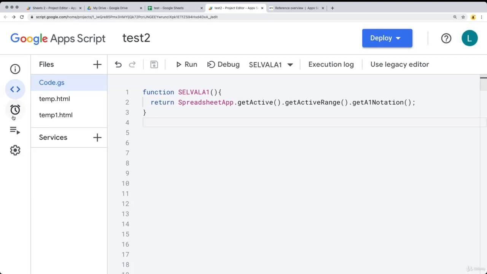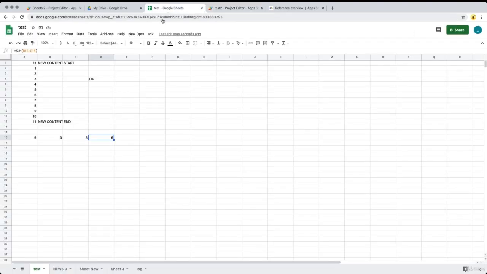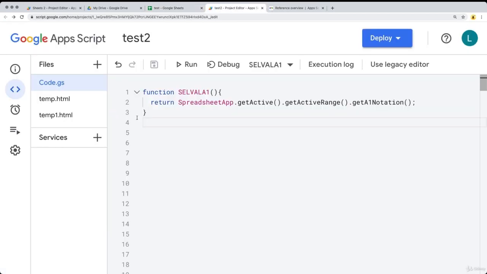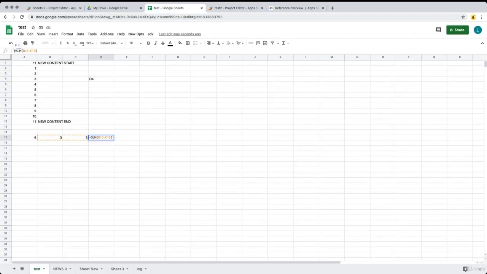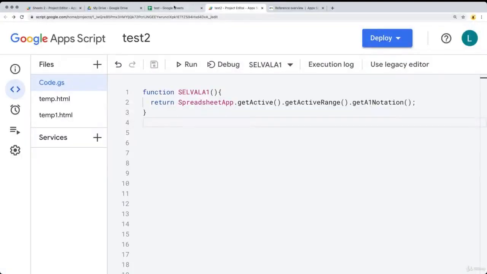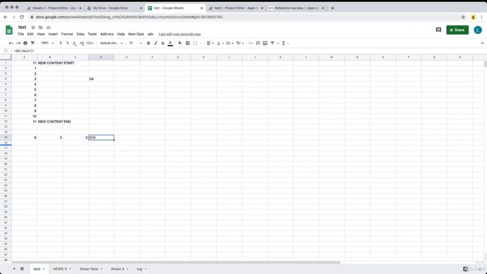So that's how you can create the custom functions within the Google Apps Script and run those functions. So you don't always have to go over to the script. You can just simply select the cell and run the function that way. And eventually they will populate within the dropdown. And so that will populate the content with the A1 value, the A1 notation value for the cell.